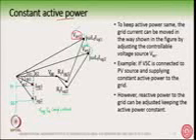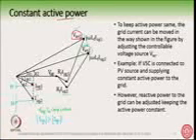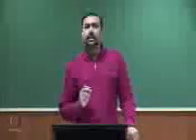And secondly, we have also changed the magnitude of the current. This is also to be understood. Not only have we changed the reactive power, but here the magnitude of IAG2 is more than the magnitude of IAG1. So by controlling the converter's output voltage, changing the magnitude as well as the angle of this voltage source, moving it from the initial position to the final position, we have kept the active power the same, we have changed the reactive power, and we have changed the current flowing from the converter into the grid.